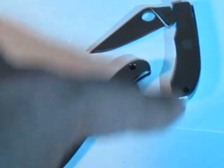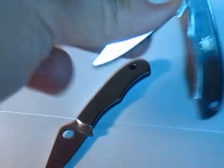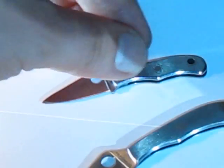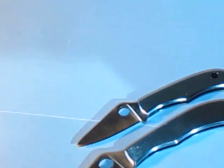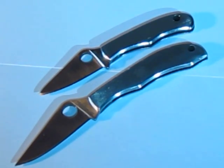So I went for the slightly bigger version in the bug range. This is called the Honeybee. Exactly the same design as the bug, just slightly larger. So anyone that's looking for a really lightweight little knife, which is of a good quality and sharp, importantly, look to these Spyderco bugs.